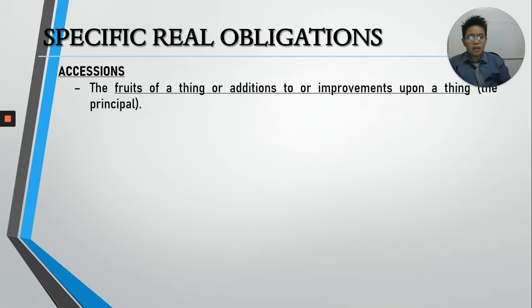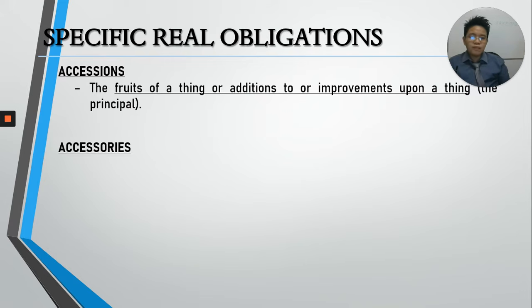Let us say you buy a building. Obviously, if there are tenants renting in that building, the rentals that you will receive are also accessions. Fruits of a thing, after all. Remember, your rentals are industrial fruits. What else? In case you are buying shares of stock, obviously the dividends accruing to the shares are also included in the stocks you bought.